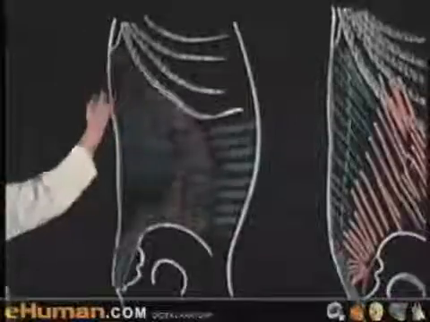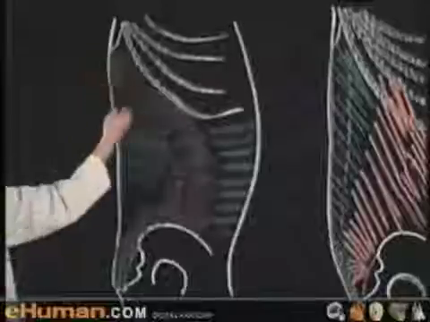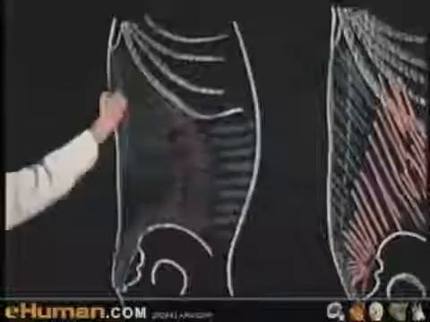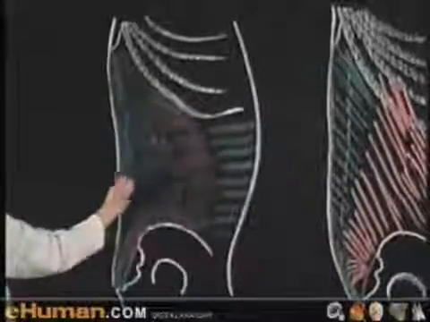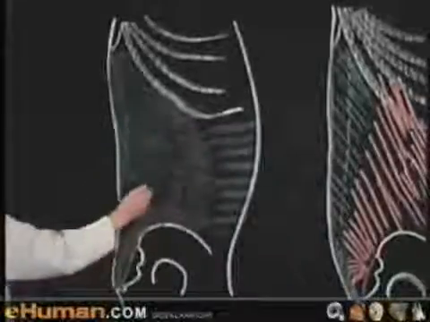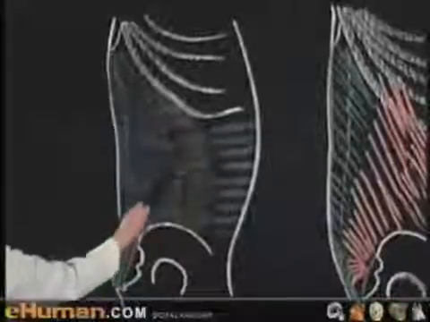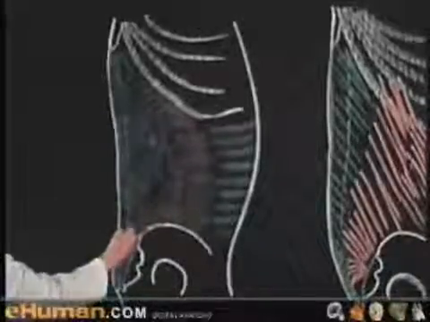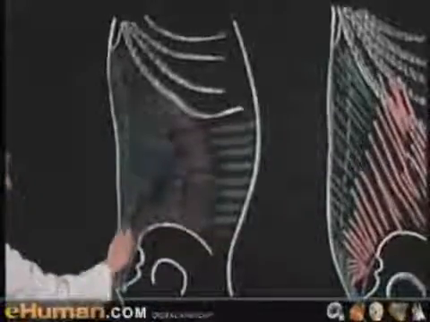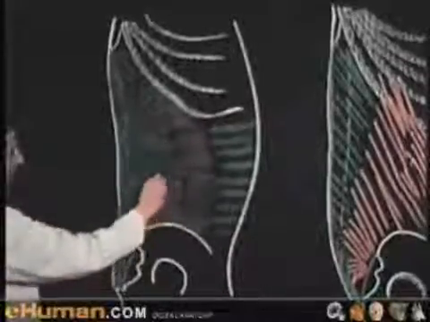Now, what about higher up? We've shown here the fibers of the transverse abdominis, and of course the aponeurosis begins and goes across to the linea alba. So we complete all this. What is the relation of these aponeurotic fibers to the rectus abdominis? They're passing behind the rectus abdominis until we get down to the level of the region of the anterior superior iliac spine, and down in this region the fibers start passing in front of the rectus abdominis. So then we have completed the transversus abdominis.